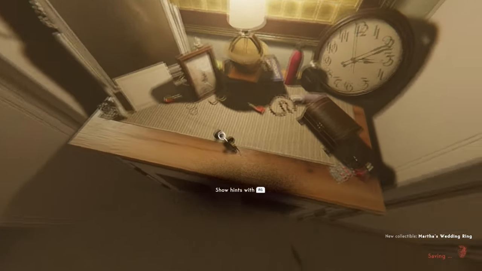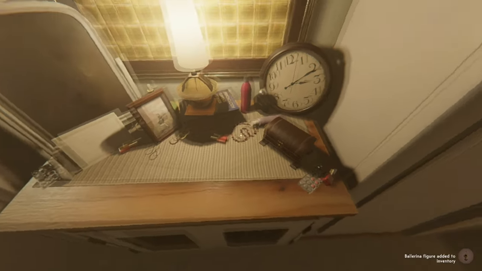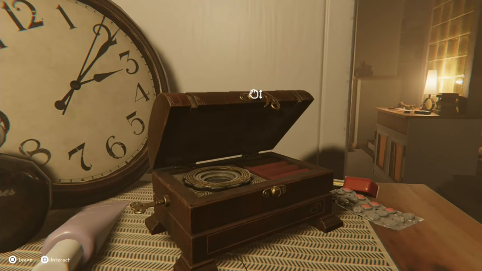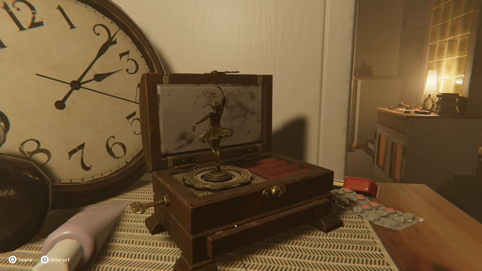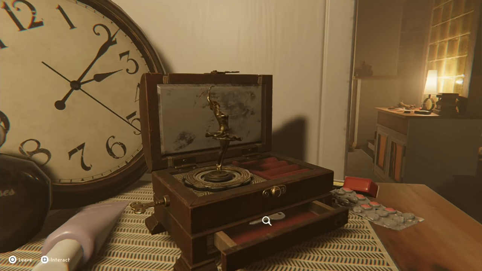Now pick up the figurine and now interact with the music box on the right. Open the music box, put the figurine and interact with the key on the left. So now we can pick up another key, pick up the key, turn around and open the door.